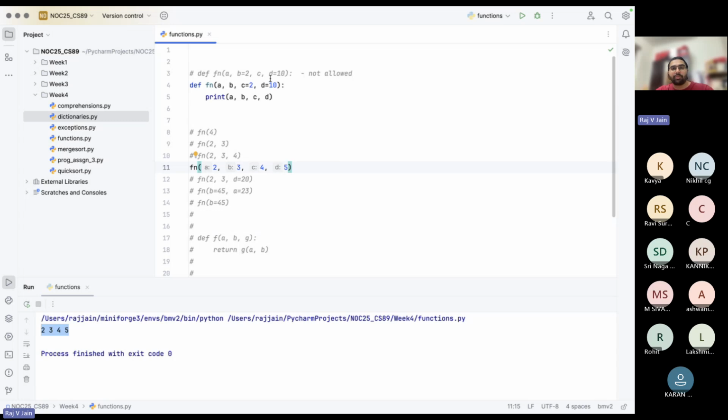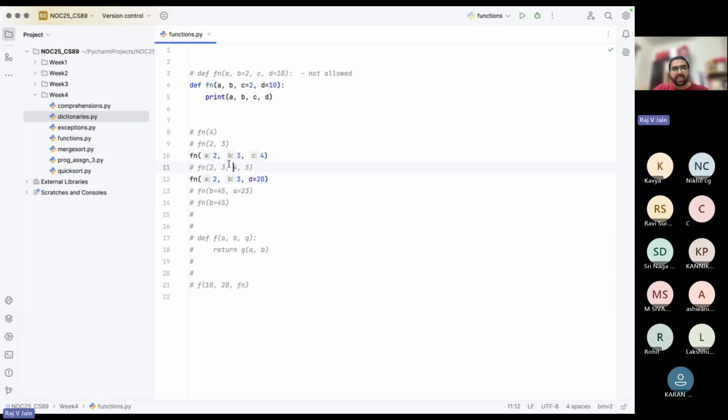Now let's say if I want to provide a value for D but not for C, right? How do I do that? That you can do it in this form, right? Because again, remember when I was using function of 2, 3, and 4, the third argument gets assigned to the third parameter here by default, right? So hence C will take the value 4 but not D. Let's say I want to give special value for D but not for C. That you can do only by this particular way of calling.